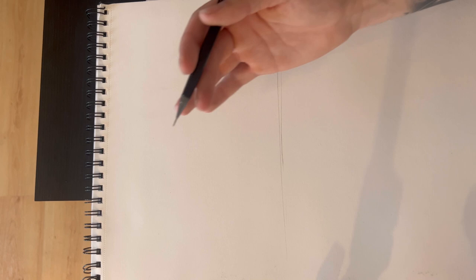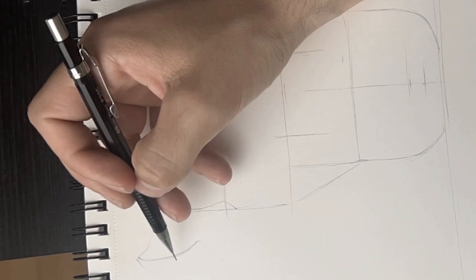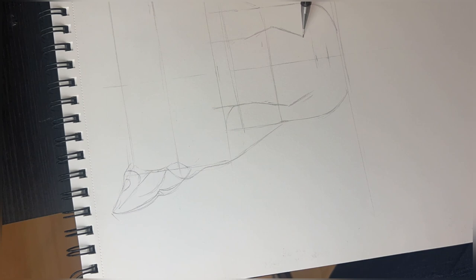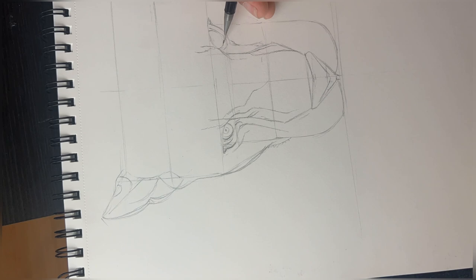It's pretty much as you draw anything else in the world. So let's start. We're going to start the journey from the middle line into the bigger shapes, which is the square. From that square distance and the measurements, we know the bottom one, and then we split that in half. Because we already did that on the iPad, I had a really approximate idea how big and how wide we need to go, and where what sits. So it was easy to just crack on, because we already did the reference, the preparation needed.